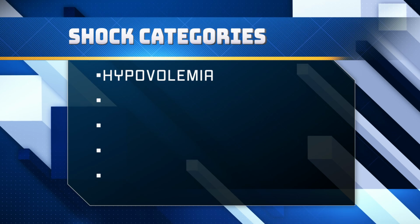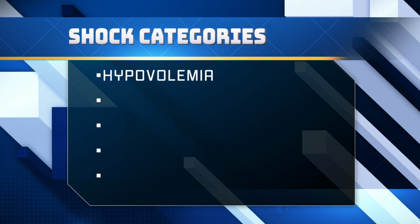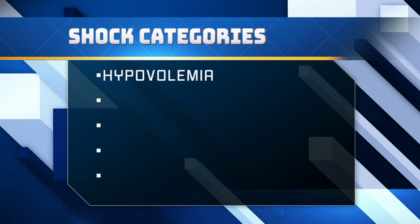Absolutely. All right, very good. So we have established a working definition of shock, but there are some different types of shock. Give me some examples of what our different types of shock are. Yeah, absolutely. So I think of 4 primary types of shock. There is a 5th category that we'll get into a little bit, but you have your hypovolemic shock, which I think is what's on the forefront of most people's mind, especially in trauma, where you're losing some kind of volume. That can be as simple as dehydration or blood loss or any type of thing where there's a decrease in the amount of fluid in your body to be able to get that blood flow to where it needs to go.